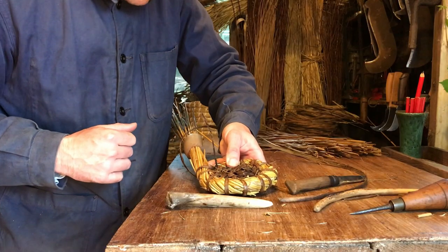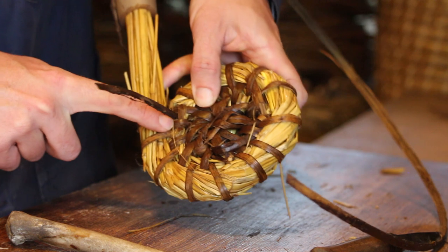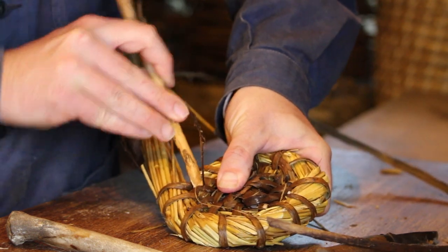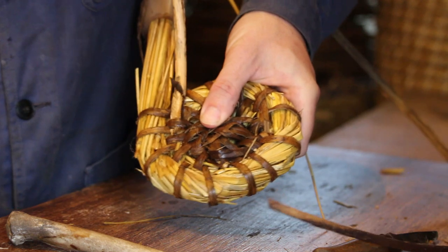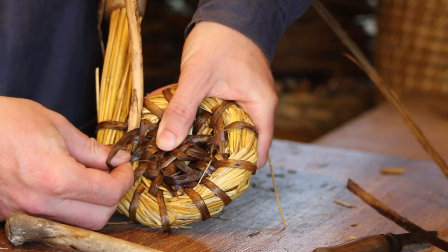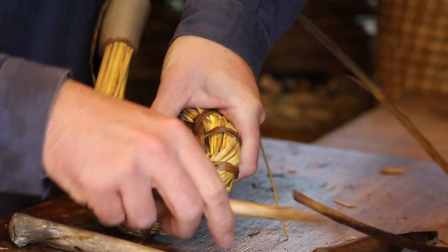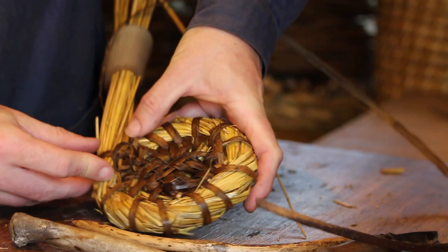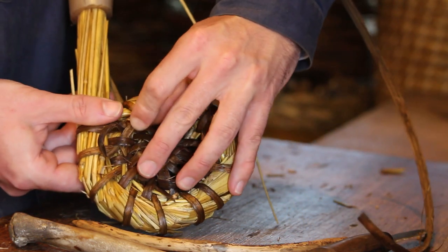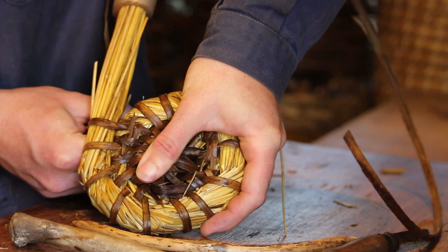And I think what we'll probably do, we've got our options here. I think I'm going to take him around this bit of cane here. So I'm going to come in here with this other needle. Okay, just like that. You can see that needle's passing underneath there. And we'll just thread that back up through like that. Okay, there we go. And what I should be able to do now, just pass him under there like that, and if I pull him tight, that should lock off really quite nicely.